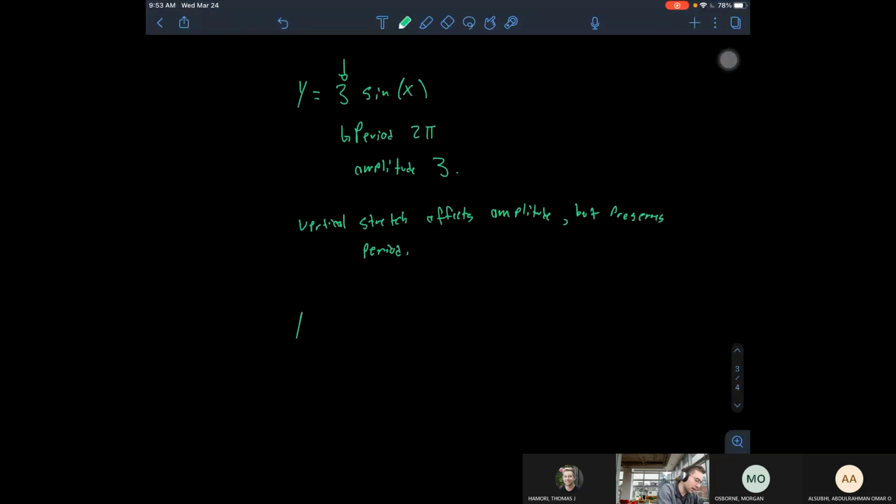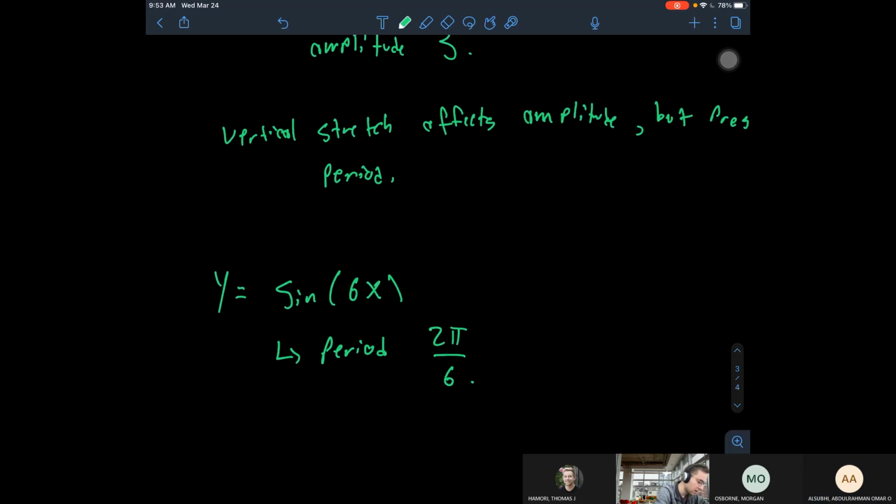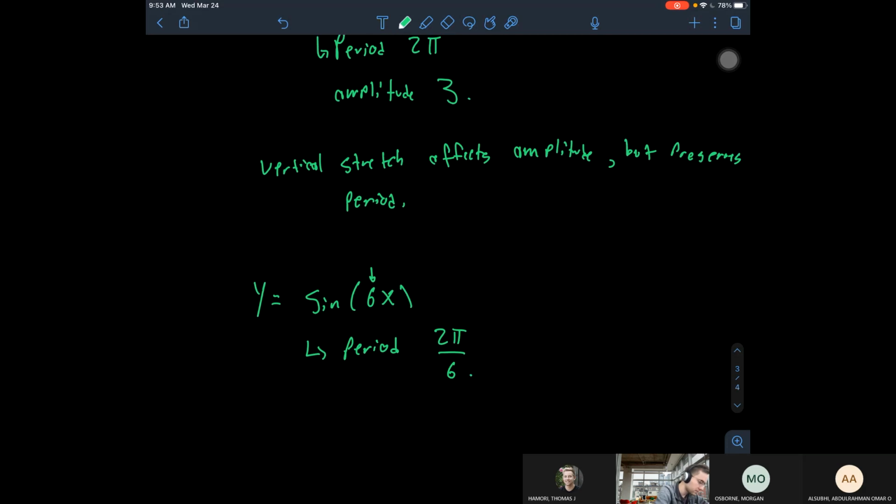Now, what about y equals sine of bx? Or why don't we say sine of 6x? What then is the period? 2 pi over 6. That's right, 2 pi over 6. Because the second part of my question, I watched some academics YouTube channel. They said whenever you have a period of a certain function, you just figure out 2 pi over b. Is that true? Yes, that is true, as long as this is a b on the inside. As long as it's on the inside, that's true.